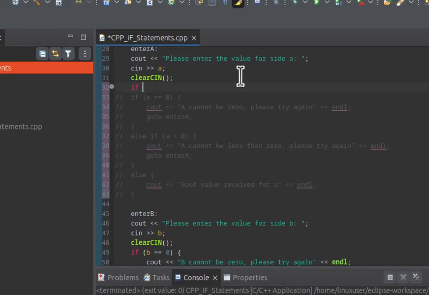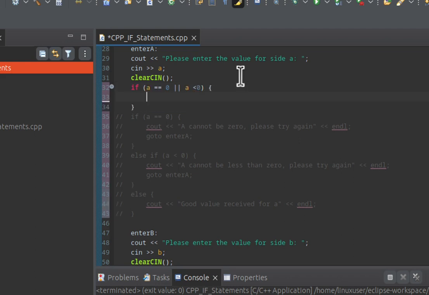I'm going to say if a is equal to 0, or, this is actually the standard way of doing it, or a is less than 0. So I could put two ifs together in a single if. I could say count a must be greater than 0.